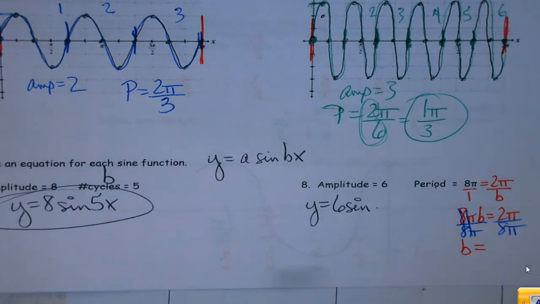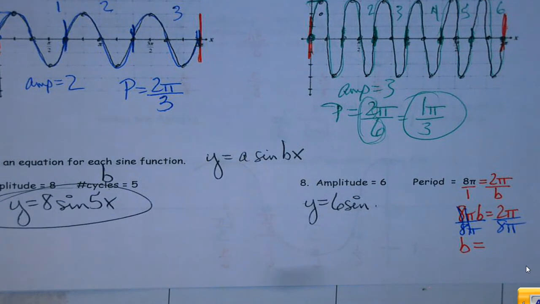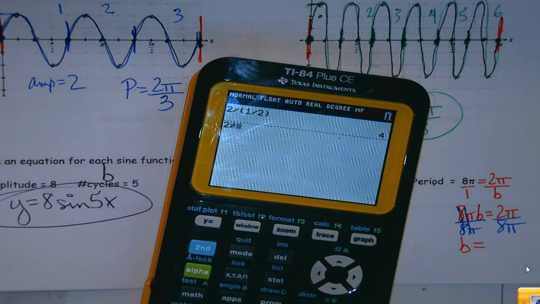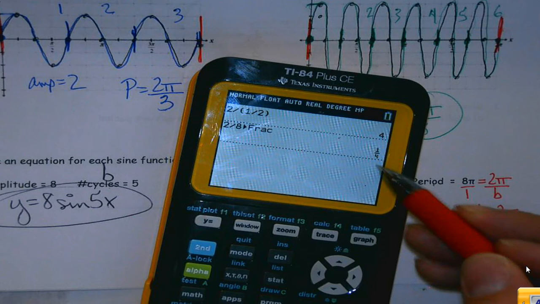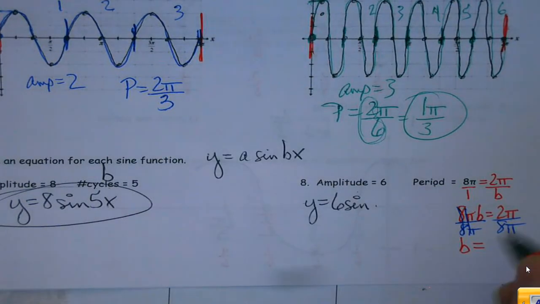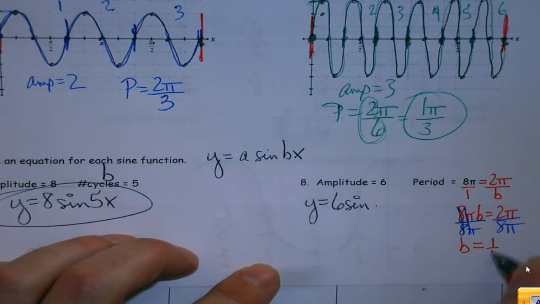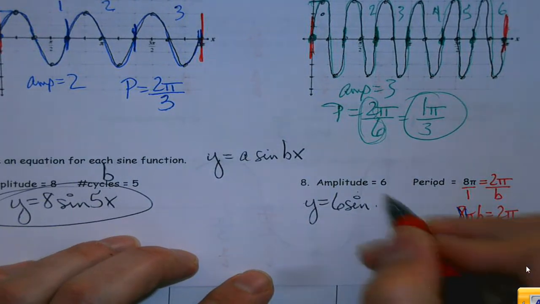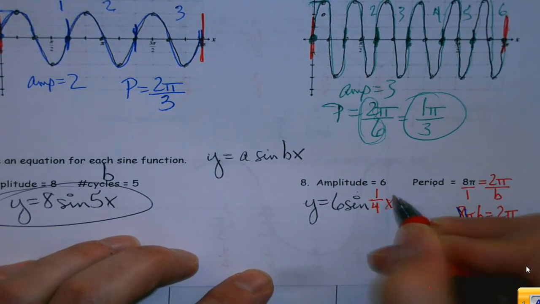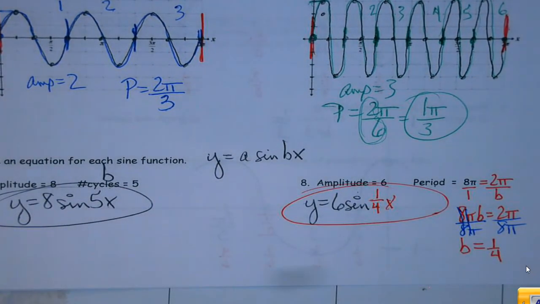And the other danger here is sometimes our minds can play tricks on us. Sometimes your brain, you'll look at that and you'll think it says 8 divided by 2 and you'll write 4, but it isn't. It's 2 divided by 8, and when the bigger number is in the denominator, you're going to get a fraction. So 1/4 is my b, and that's the number that goes in the equation. Little details, those little points that are so crucial at this time of the year, got to remember to get all of them. Okay, got to be cautious with that.